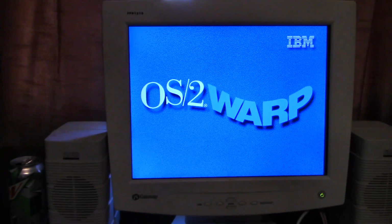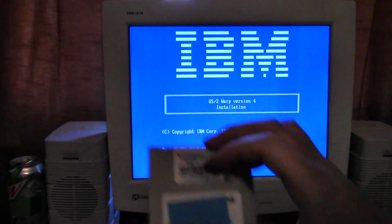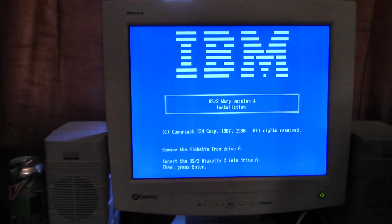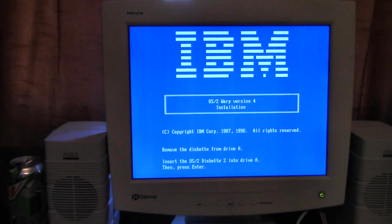Okay, it stopped for a second, now it's going again. Okay, remove the diskette from drive A. Okay, put what's labeled as disk 2 in here, using a very complicated method of labeling these disks, something called sticky notes. Cool concept, huh?